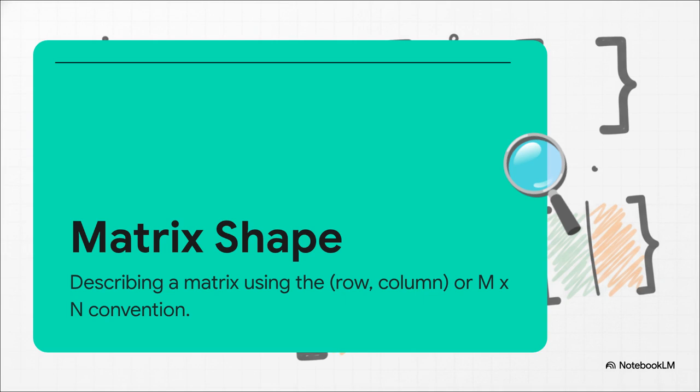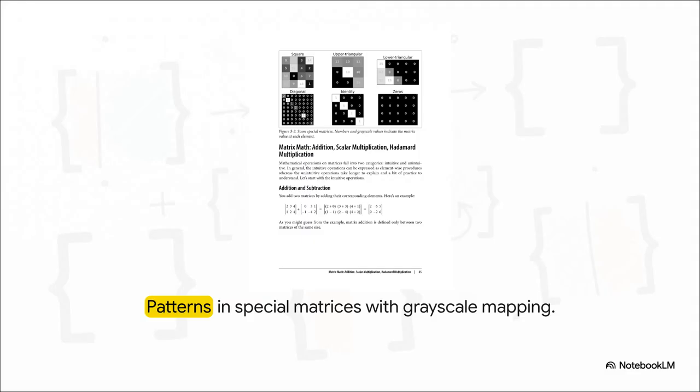If a matrix has the exact same number of rows as columns, we call it a square matrix. If it has different numbers of rows and columns, it's rectangular, either tall or wide. Being able to spot the unique patterns inside these square matrices makes complex linear algebra so much less daunting. Take the identity matrix, for example. It has ones running right down the diagonal and zeros everywhere else, meaning it acts exactly like the number 1 in standard math. Then you have the diagonal matrix, where only that top left to bottom right line holds non-zero values. And then there are triangular matrices, where all the non-zero numbers are bunched up entirely above or entirely below that main diagonal line.